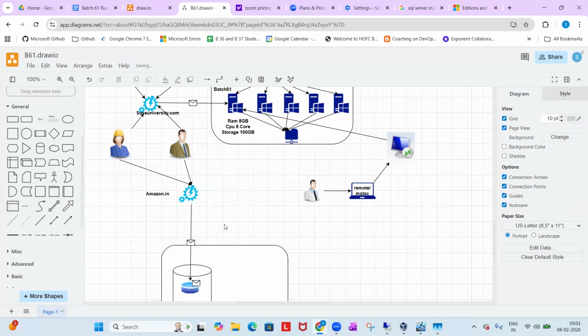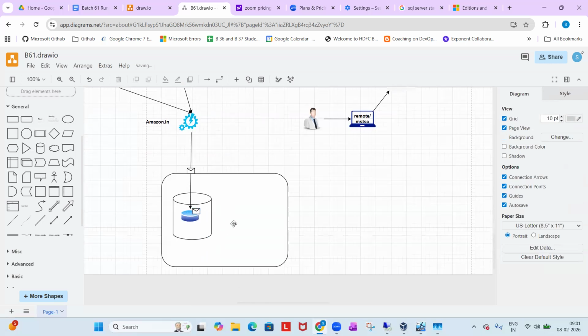Now, database means what? What is the meaning of database? It's a storage area, we can say a logical storage area where we can store the data. Correct? The data will be stored. But actually a database is nothing but a collection of a data file and a log file, guys.